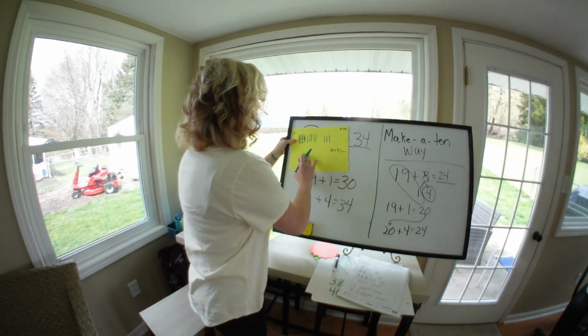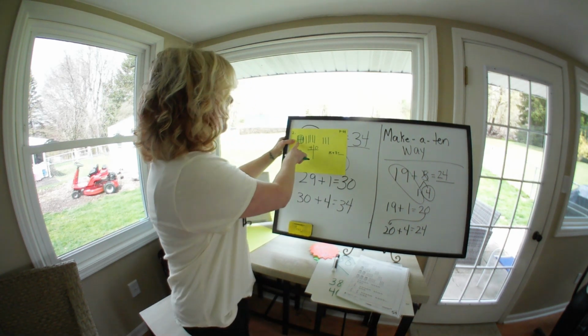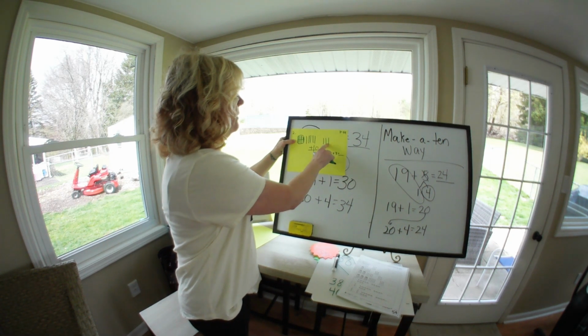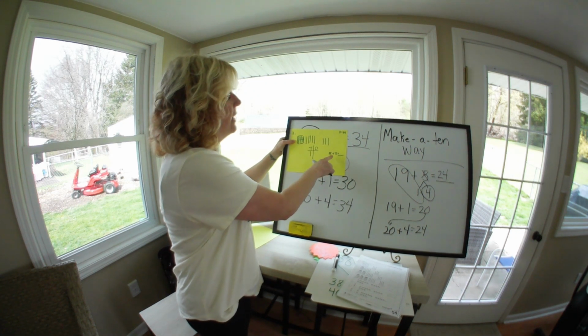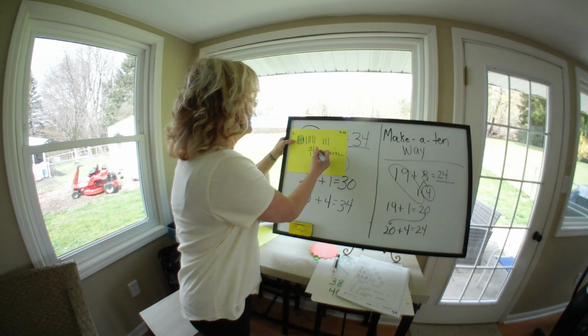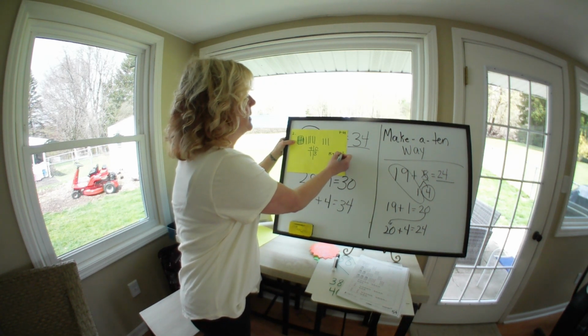I'm going to take this and I'm going to make my 10s and 1s frame. And I know I have a bundle of 10s here, right? But then I look like I only have some 1s here. So it looks like I have 1 10, and then I know there's 5 here because I built 15. So it's going to be 5, 6, 7, 8. So I have 1 10 and 8 1s, which is 18.